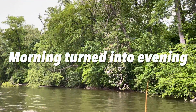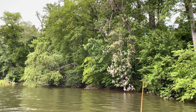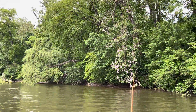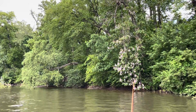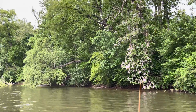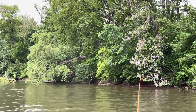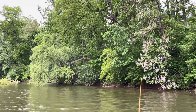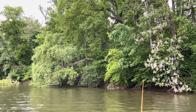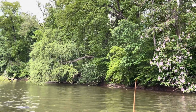I'm still cruising along, hoping for that one big fish for the day. Doesn't always happen, but you know, if you don't come out, it definitely won't happen. So troll along, troll on. That's the way I see it anyway. It's about 6:45 at night. I've been out here all day. And what a beautiful, peaceful place it is. Now I will say paddling against the current in a river like this one, the Susquehanna, as compared to hanging out on a lake, that's two different levels of energy output when you're the motor. But it's good exercise.